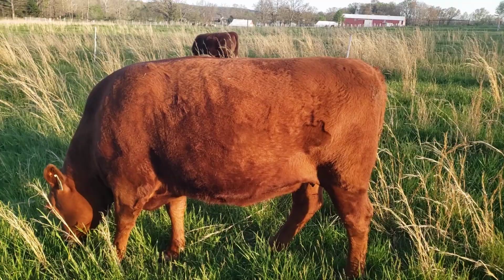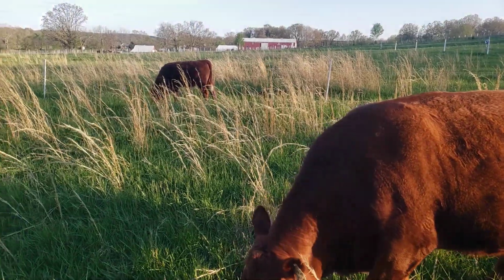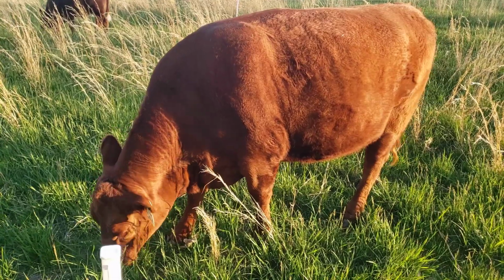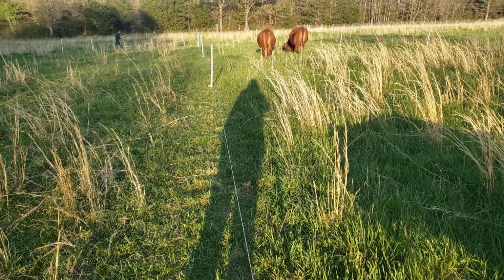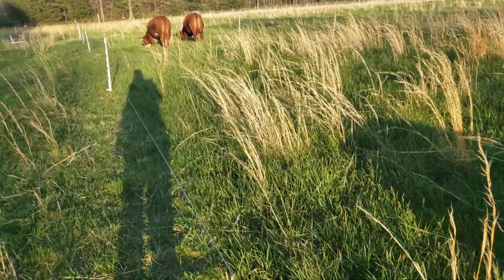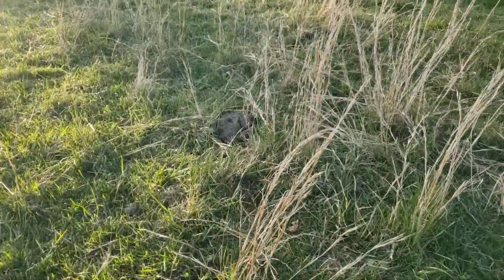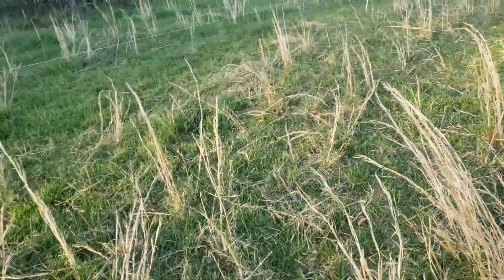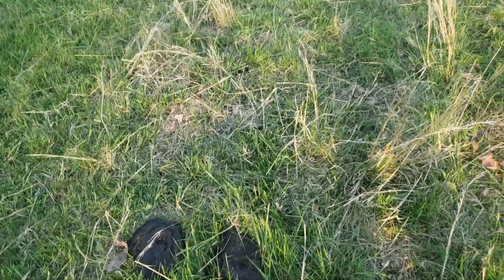So this is our area that we'd really like to fertilize and rebuild, and we had probably our poorest pasture out here, but you can see that they are doing very well on it. I don't know if you can tell because of the sunlight, the difference in the length of grass that they make in one day, but they do such a great job fertilizing, like every few feet. And then we just kind of come through at the end of the day and count and make sure that they are getting enough nutrition.